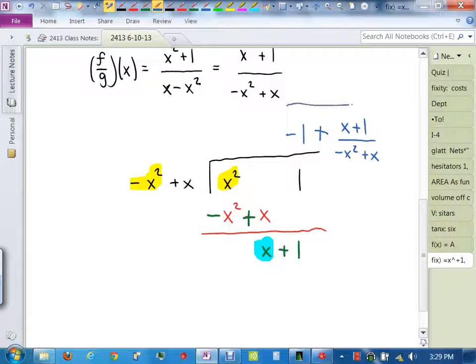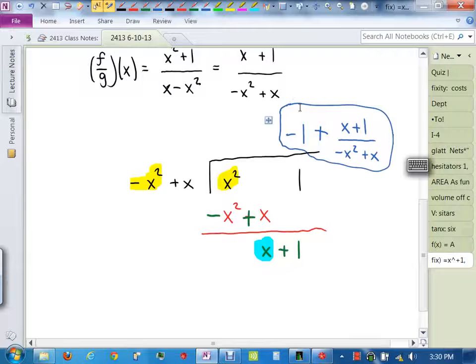That's it. Now, you might be saying, why in the hell would I want to do that? Well, take Cal 2, and yeah, you'll see. Where were we? I kind of got sidetracked there.